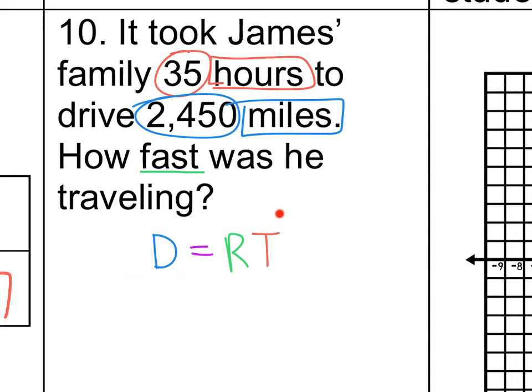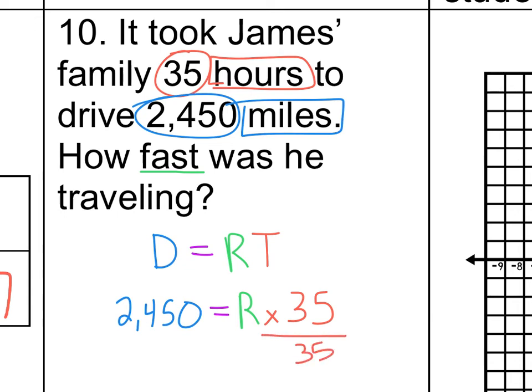So we can use the DIRT, or distance equals rate times time formula, and we can just simply plug in our numbers. Miles is an amount of distance, so we're going to put 2,450 on that side of the equal sign. Then we don't know what our rate is, our speed, which is what we're looking for, but we do know our time is 35, so I'm going to say times 35 because that's what you do with R and T. And now I'm just going to divide by 35, right? 2,450 divided by 35 will find my answer, because if I divide that by 35, it will cancel this out, leaving me R. And if I divide this by 35, I'll get what R is.